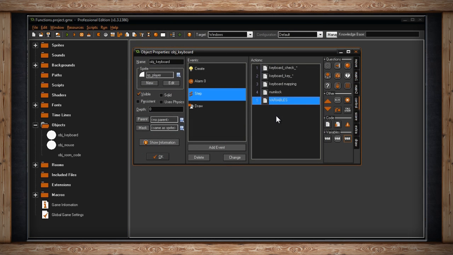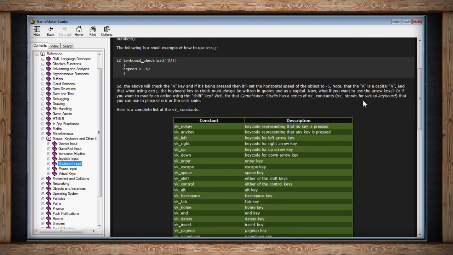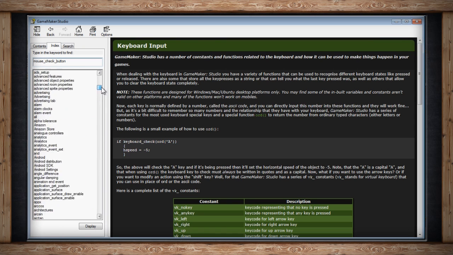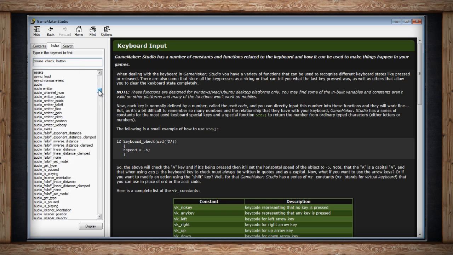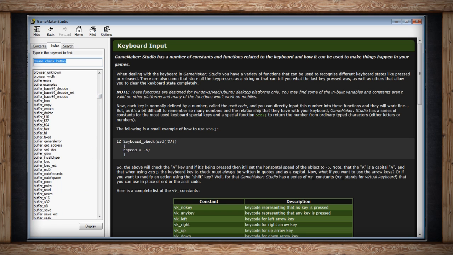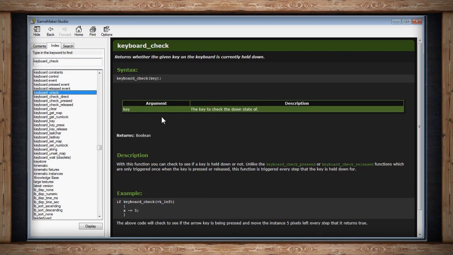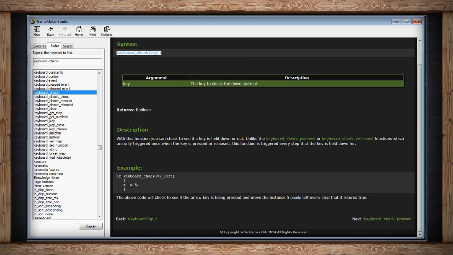So the most important part is pressing F1 when you're in GameMaker, and opening up that GameMaker documentation. And an index is like everything you're ever going to need. All functions, all categories, all ever. So if I typed in keyboard, here's all my keyboard stuff that we just learned. Keyboard check, all about it. What it looks like, the type it returns, like if it's a real number, or if it's a string, which is a bunch of letters, or if it's a Boolean, true or false, whatever it returns. And then they give you a little example. Most powerful tool in all of GameMaker.